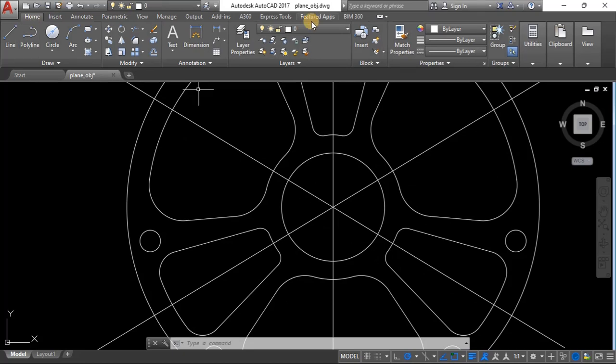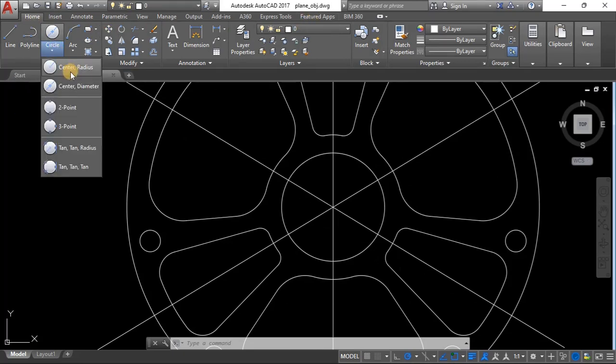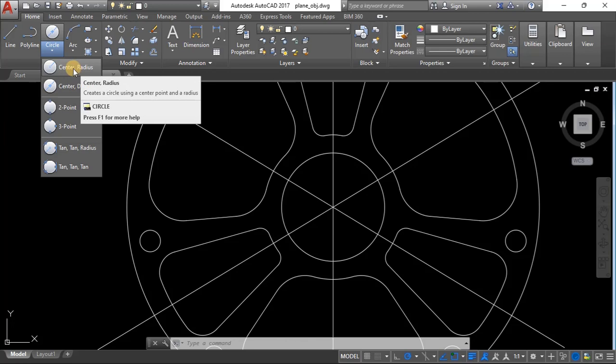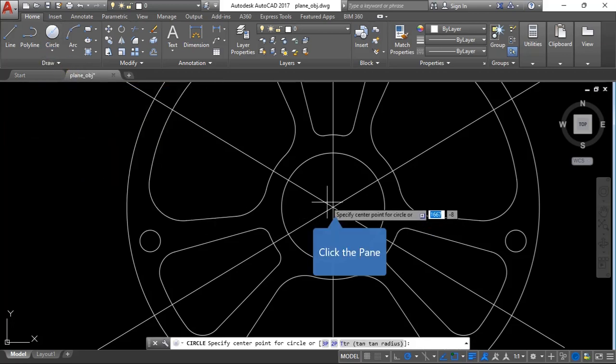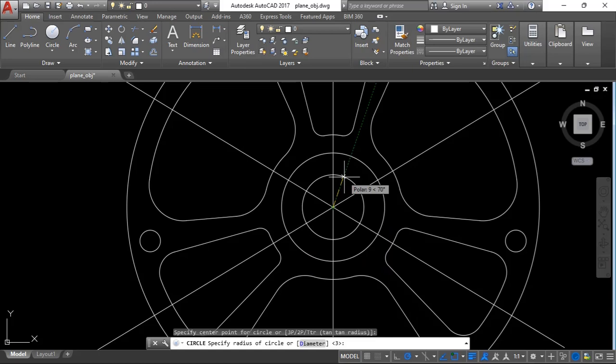So first I'll draw a circle of radius 8. Actually 9 is better, 10 is also better, so we'll take 10 or 11. Let's just take 11, because if the diameter is 4 and that is 11, then the circle passes at around 12.